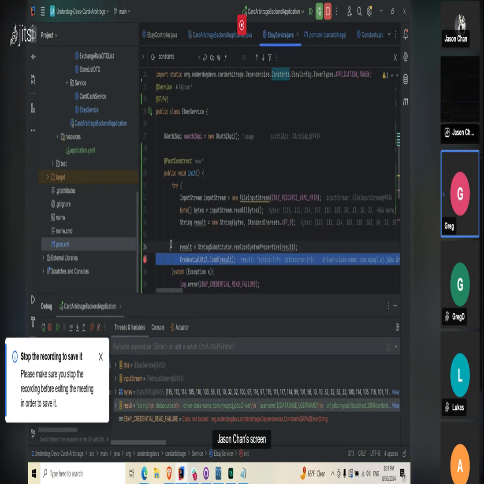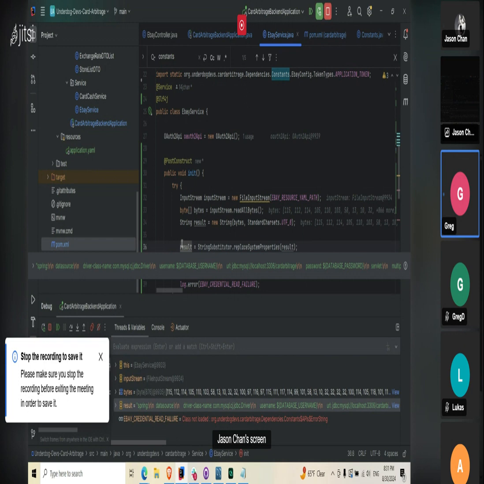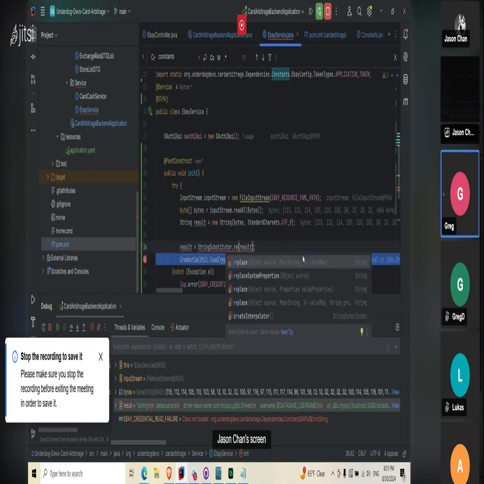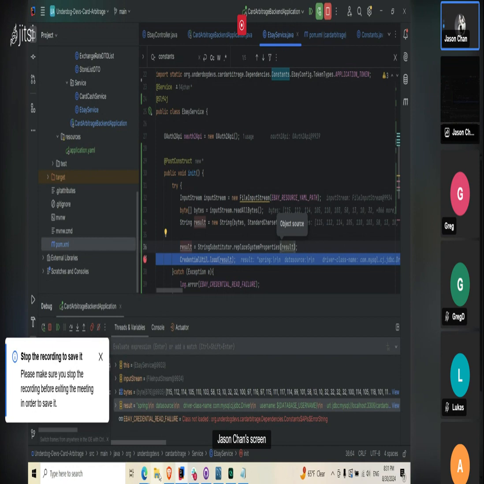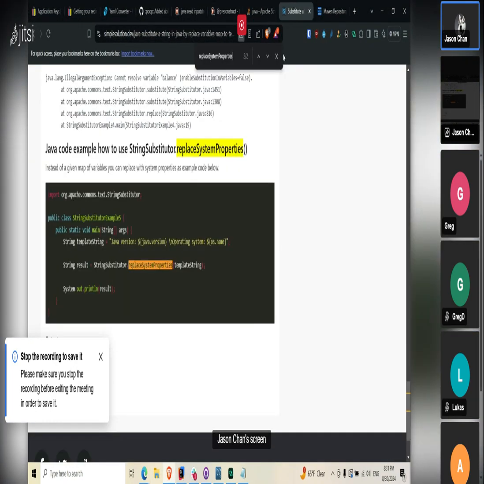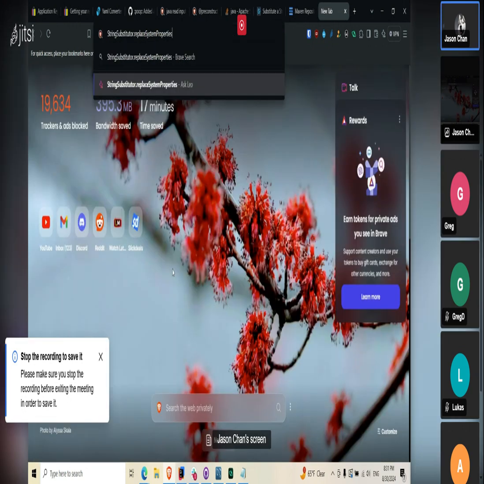If you just use replace, I think it should do what you wanted. Yeah, but replace system properties basically grabs the environmental variables for me, right? And does it all? Like, am I tripping here?